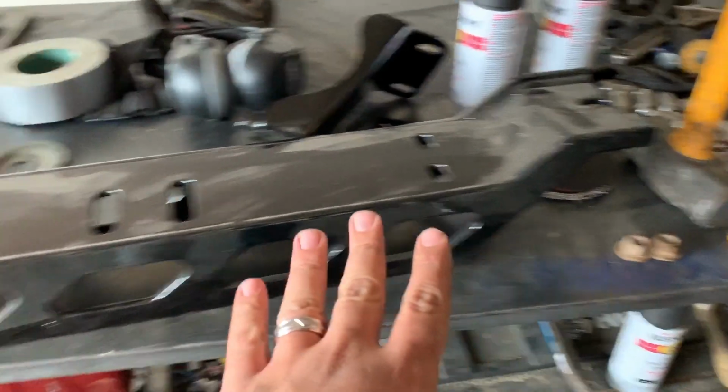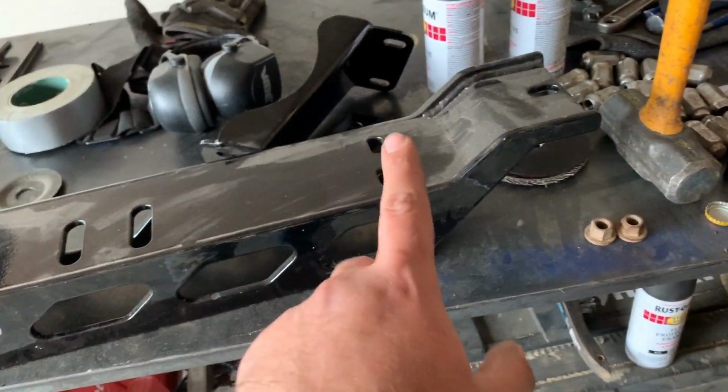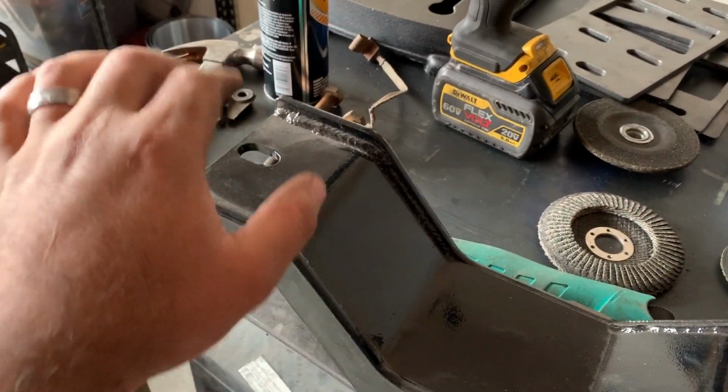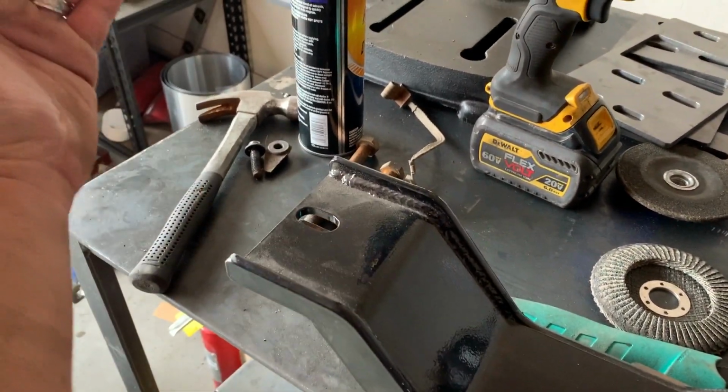And now let me show you why we are taking this one out. Okay, so this unit right here, this freaking beefy unit, is going to be our new cross member. For those of you that might not know, the reason I'm taking out this cross member is because with the CF5 transmission, the manual transmission trucks, you have to run a different cross member, because on the passenger side, instead of bolting inside of the frame like this one will, it's the side that kind of comes up.